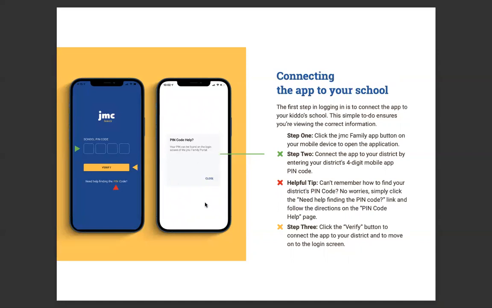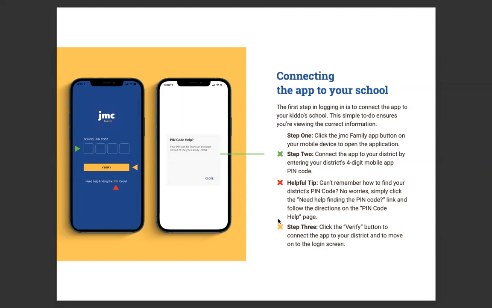Now, the PIN code, just so you know, is in the JMC family portal right under where your login information is listed. I put that on the office side because I don't see teachers necessarily telling families A, to go log in, or B, what their PIN code is. That seems like more of an office administrative item, and so they'll be educating your families on how to do that. But if you were a teacher and a parent, you could find that on the login screen of your JMC family portal. Okay.